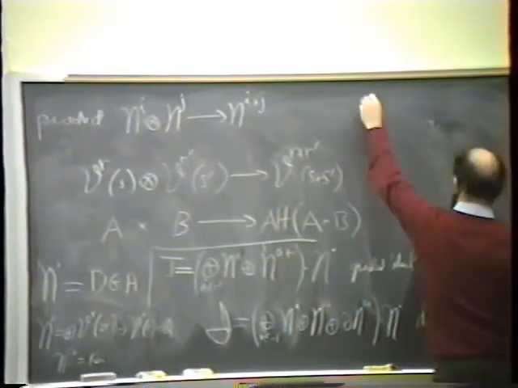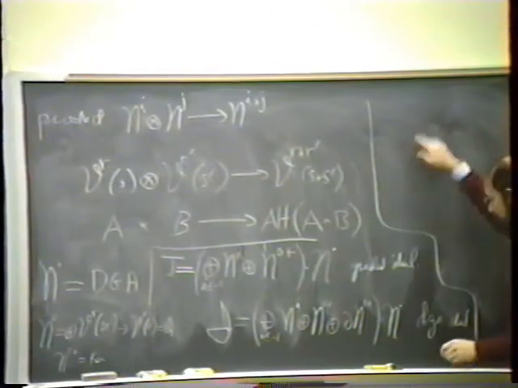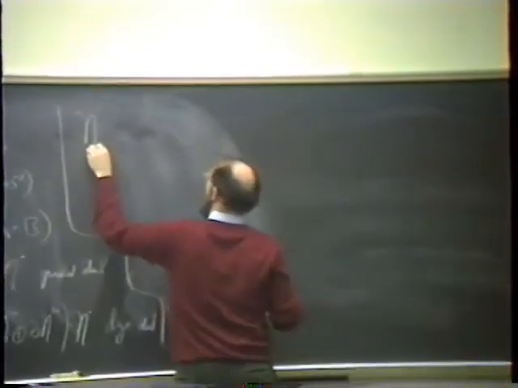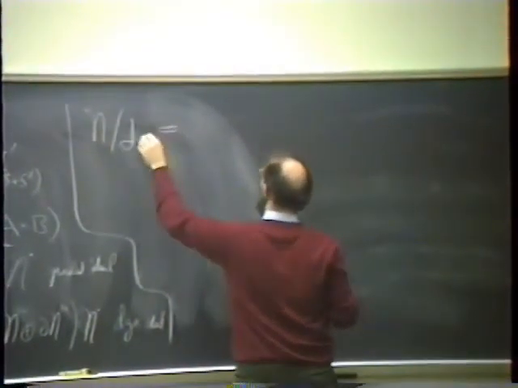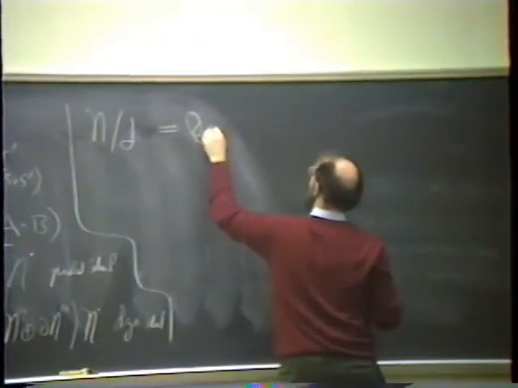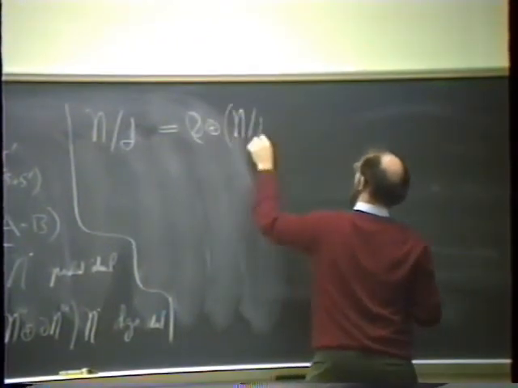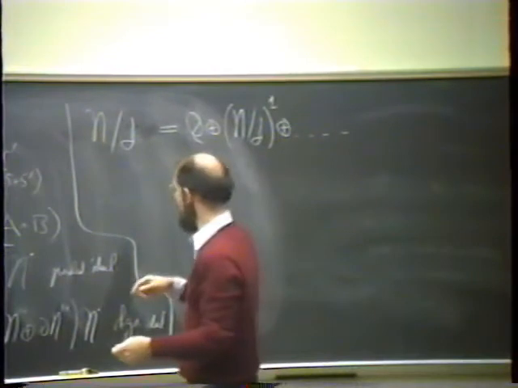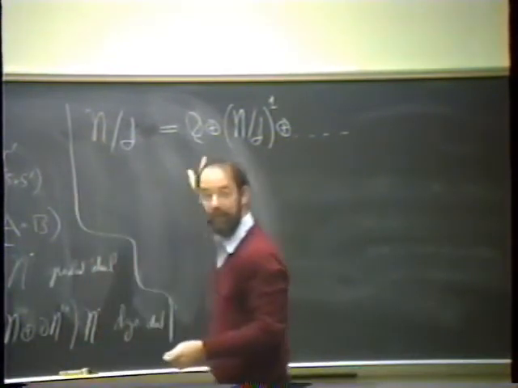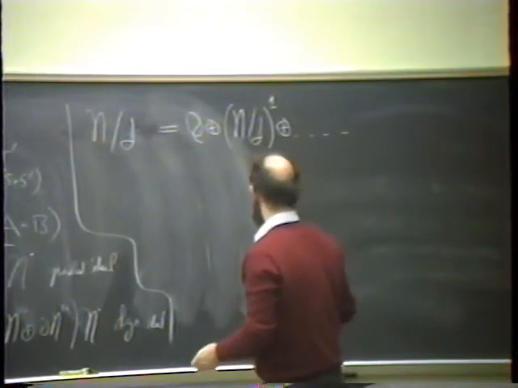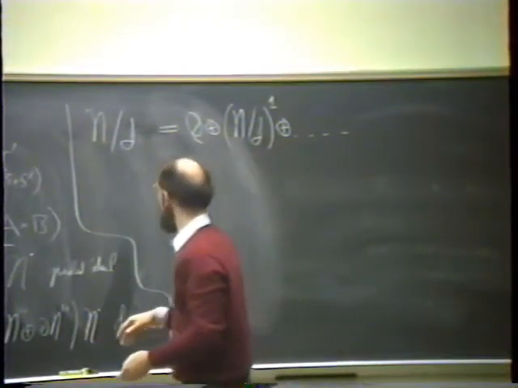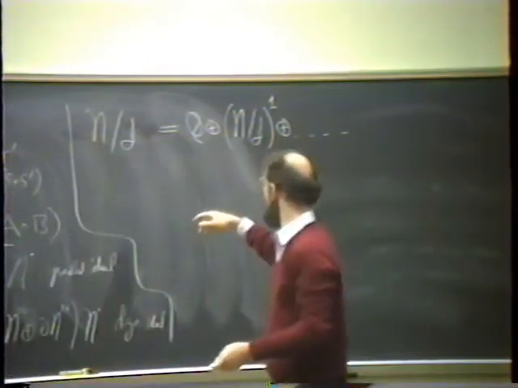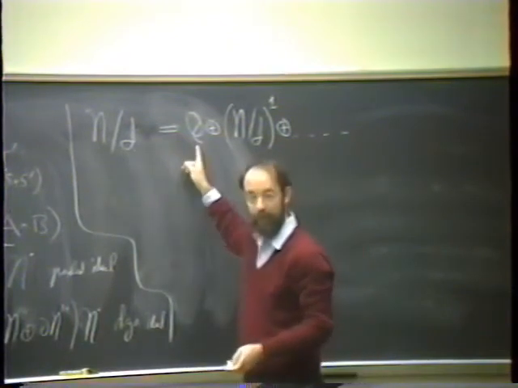And just to finish up, since this is an ideal, we can take the quotient. We get that n modulo I is a nice connected differential graded algebra. It's q plus n I 1 plus, and so on. Nice. So we killed the minimal amount that we had to in order to get a nice connected guy. And now, how do we get a Lie algebra, or the dual of a Lie algebra is actually what we're after. We're after the M. The L will come as the dual of M. So how do we get the dual of a Lie algebra from a differential graded algebra?